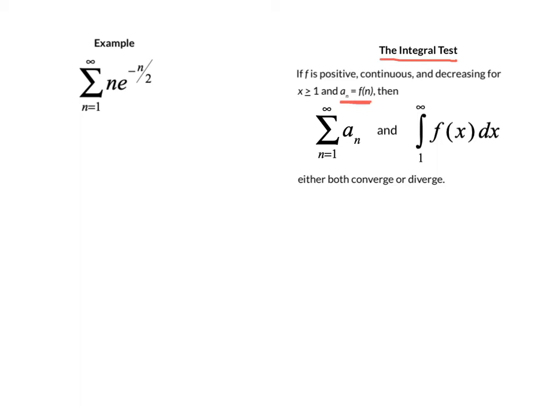But basically what the integral test says is you run the improper integral and determine if that is convergent or divergent, and then the infinite series must have the same behavior ultimately. So that's what we're going to do here. It's really the only good option for this particular case. So we start by defining the improper integral. So we're going to integrate from 1 to infinity, x e to the negative x over 2 dx.